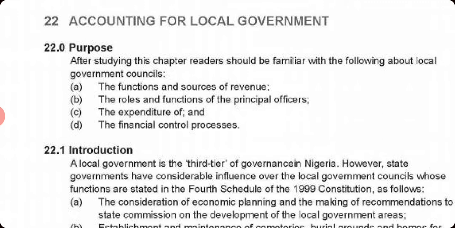Then to start with, we will first of all look at the purpose of a local government. Now, a local government area has a role to liaise with the people at the grassroots level and the government. It is a government that is closer to the general people. So this local government tries to communicate the grand issues of the people to the government, either at the state level or at the federal level.